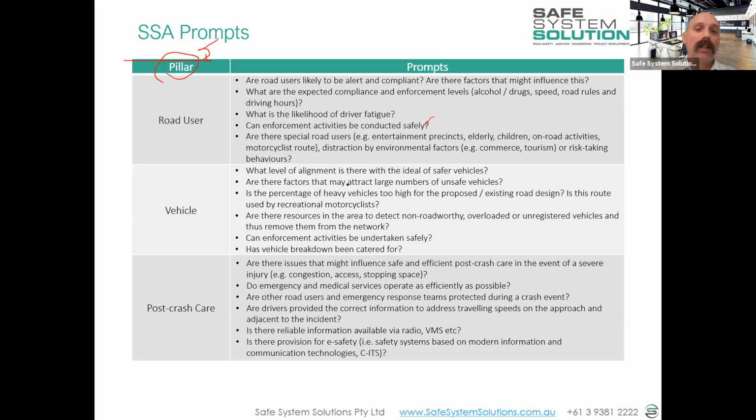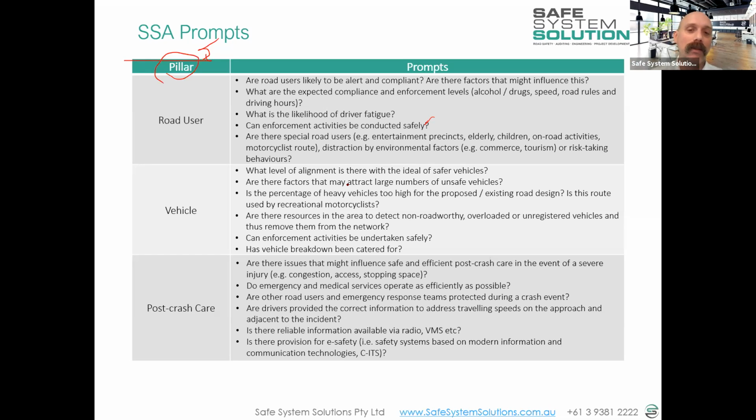In the vehicle sense, what level of alignment is there with the ideals of safer vehicles? Now, that one's really a whole of community assessment question. So for most of our infrastructure projects, we're putting nothing of note, because it's really analysing the fleet and what the safety features are in the vehicles in this community or area. So remember, because of the flexibility and the scope of a safe system assessment, it has to have some of these questions.